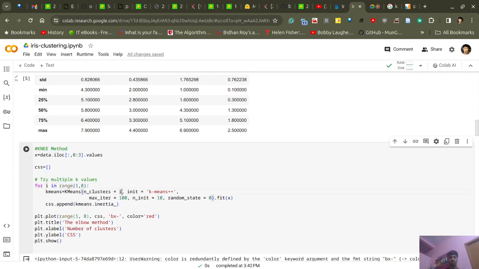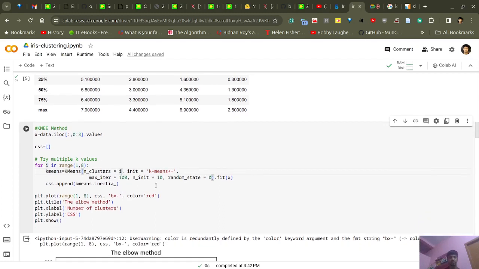At the first iteration, the number of clusters is i, so it will be 1, then 2, and for every value of k we are running with max iteration equal to 100, and that's it actually.